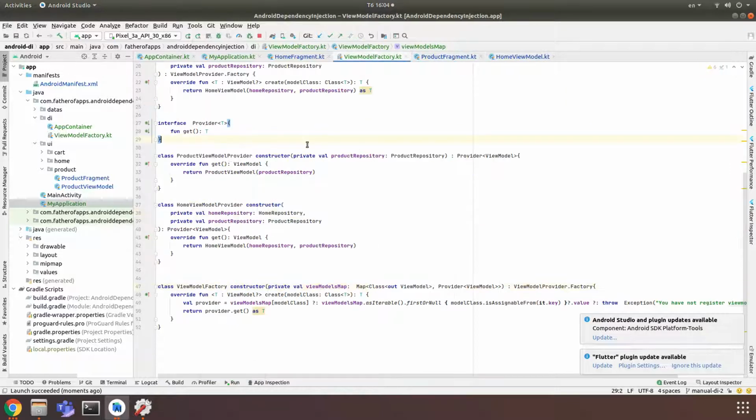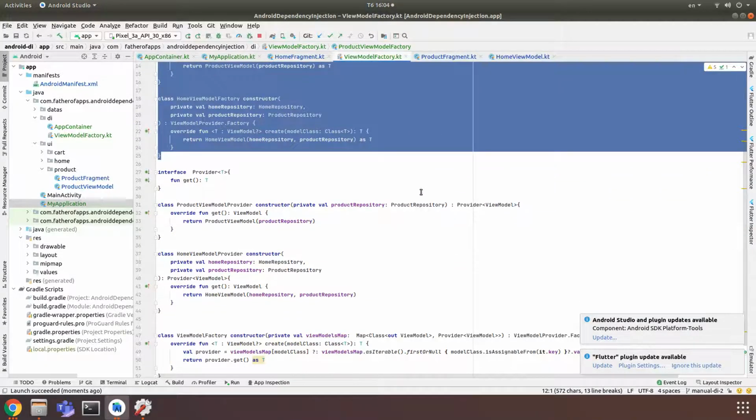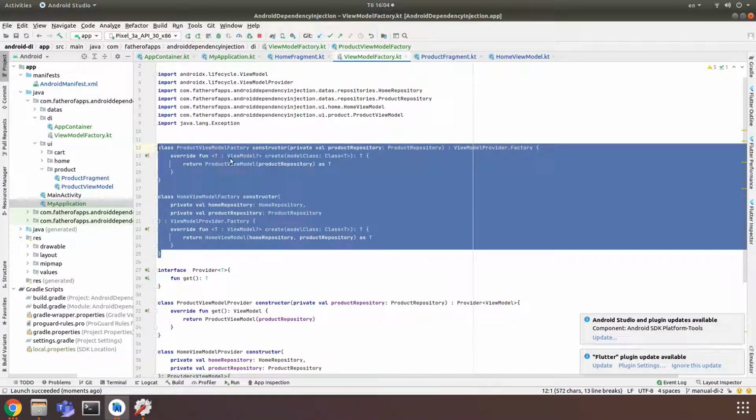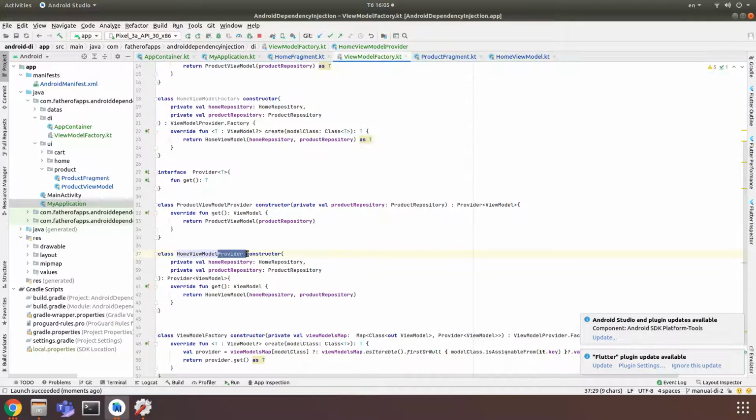And at this point, we can delete this function, this class, and you can see that instead of creating a factory for every view model, we create a provider for it.